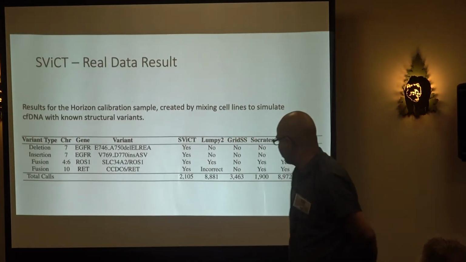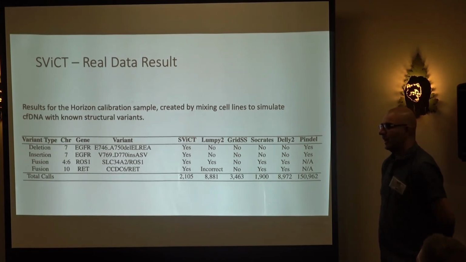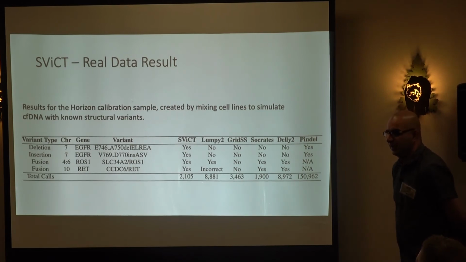Yes? Quick question. It looks like there are only 4 variants right here. Yes. There are more variants. Unfortunately, our panel was small. I see. I was wondering, what is the frequency of these sorts of structural variants in an actual patient that you see? Which is hard to say, because how do you measure?